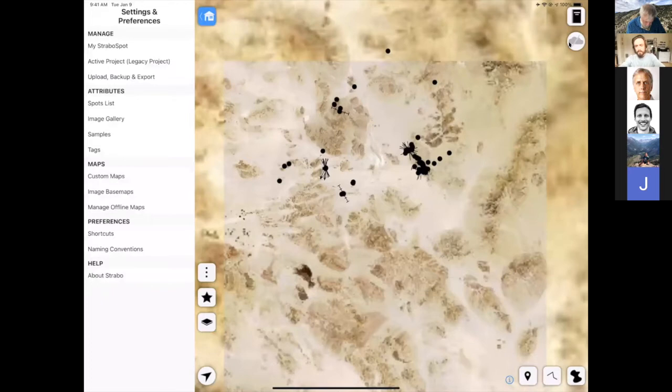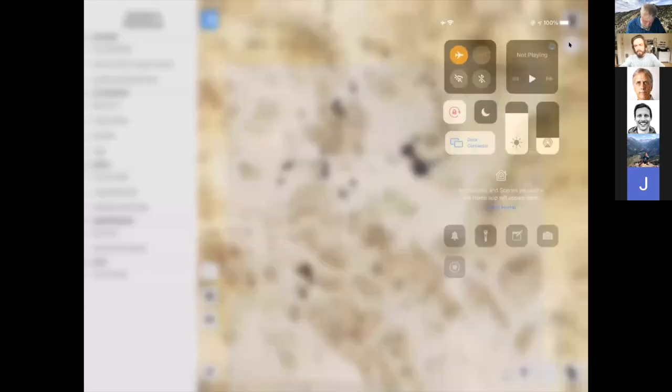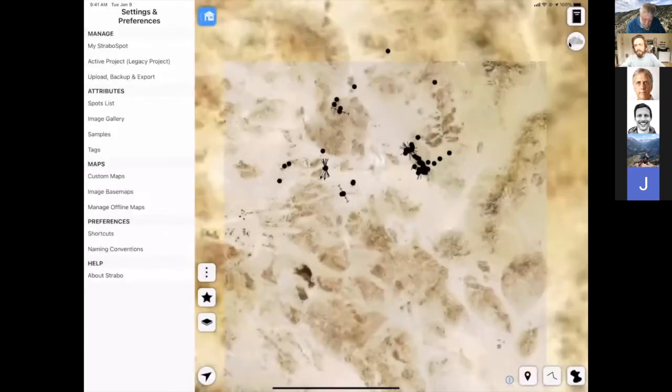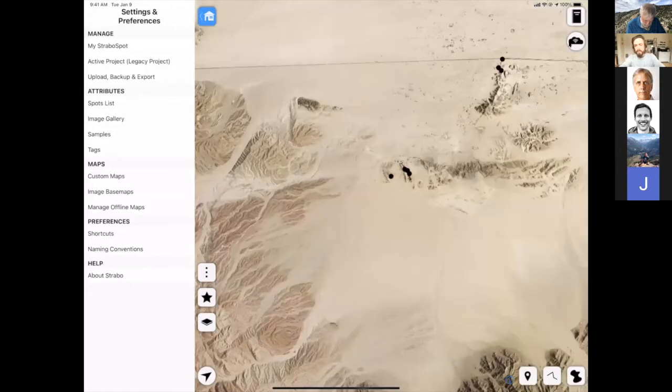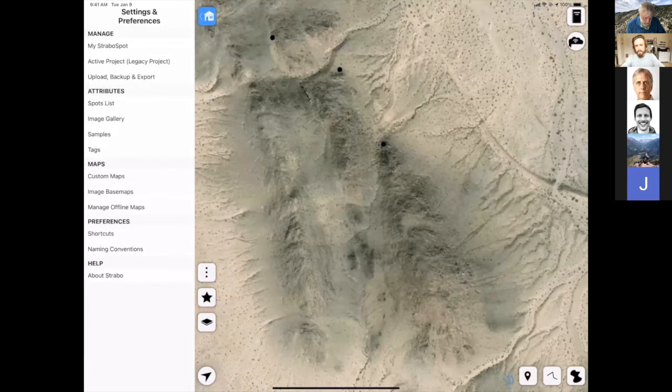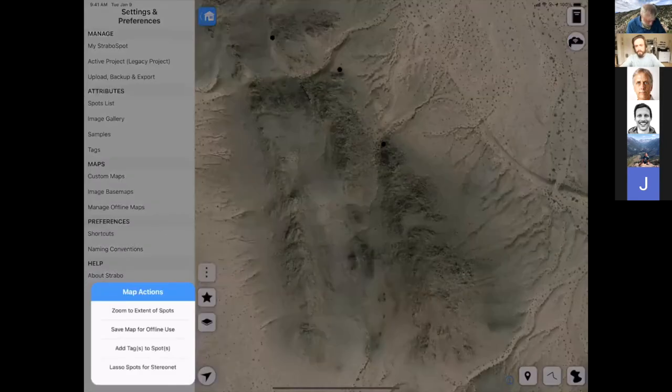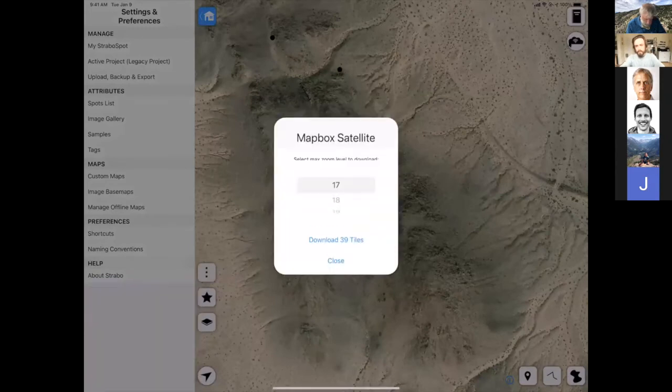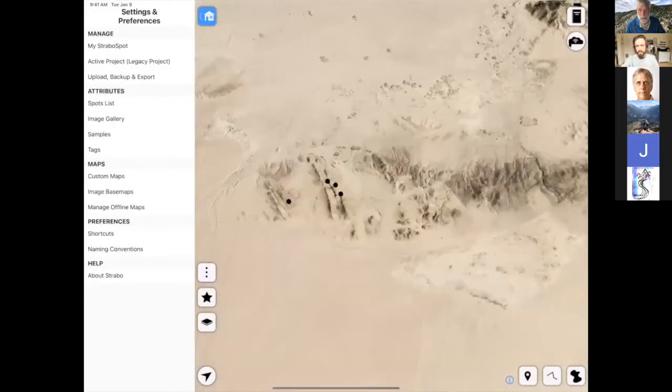So then if I go back online again, now when I zoom in, it continues to zoom in to finer and finer levels. And then of course, if I wanted this area for offline use, I could download that as well. I'm not going to do that, but anyway, that's how you bring offline maps in.